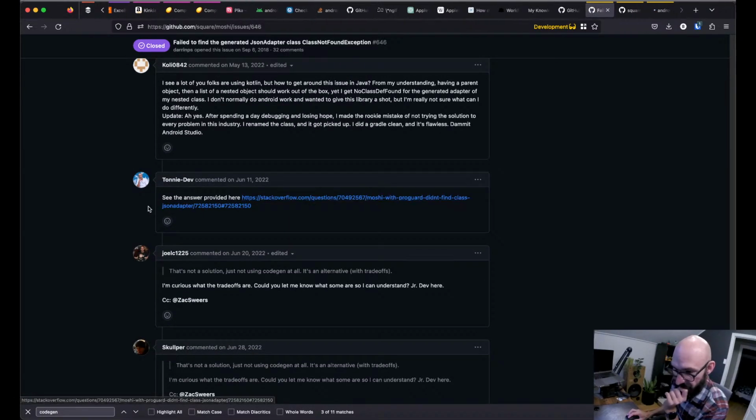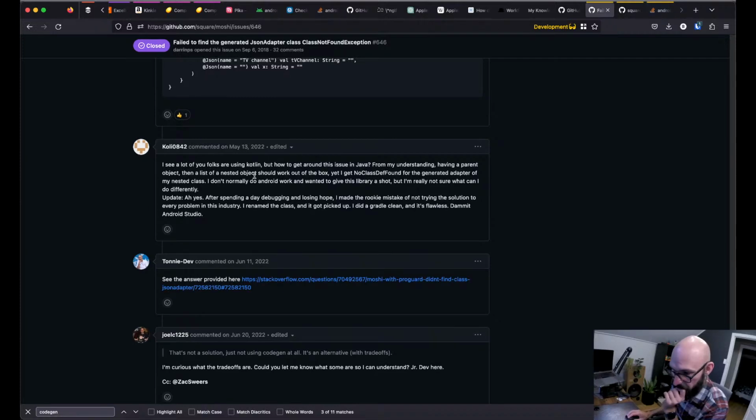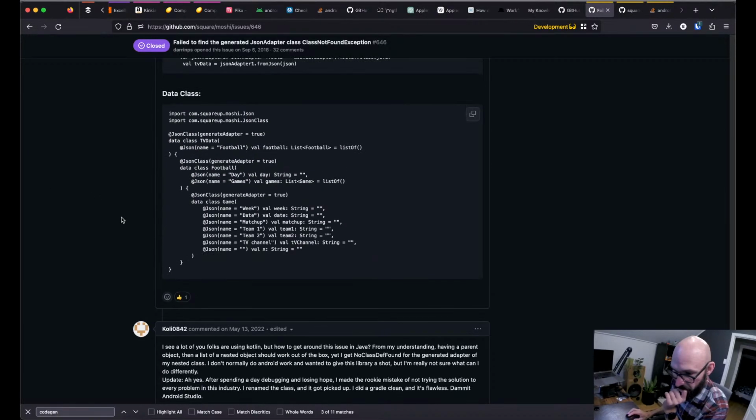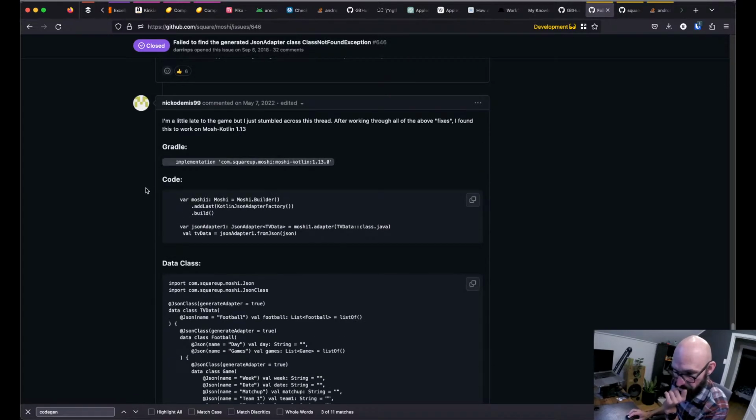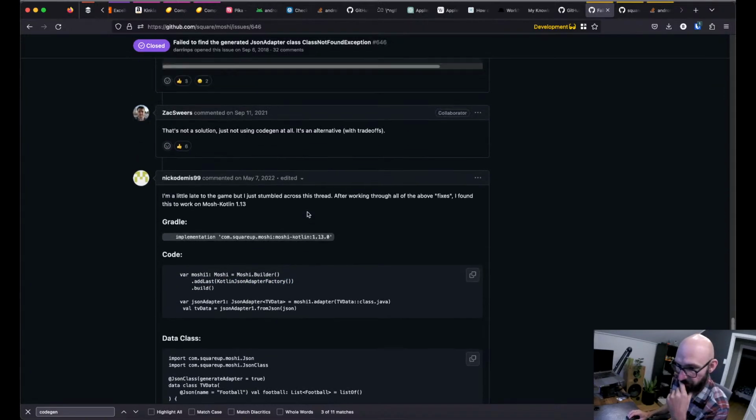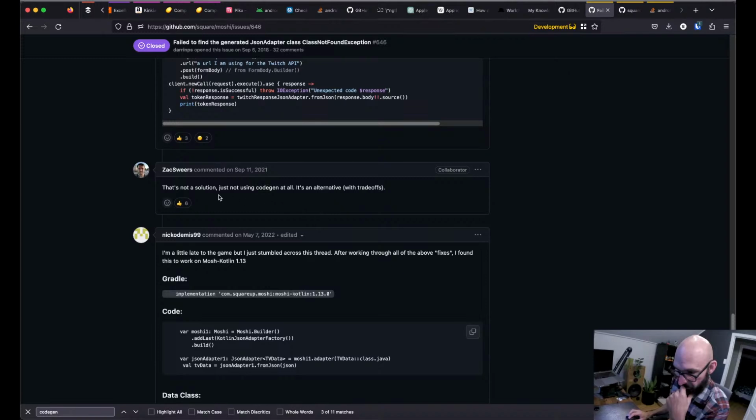See the answer provided here. Found this to work on Moshi Kotlin. Okay. All right. So we bring in the implementation of Moshi Kotlin. They're using the... This isn't going to work for me. That's not a solution that's not using code. Yes, there we are.